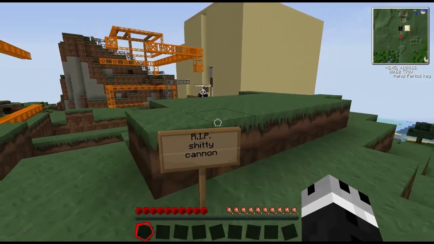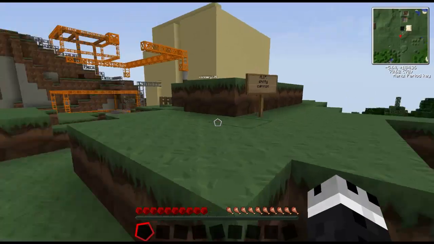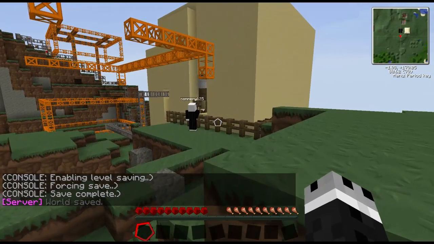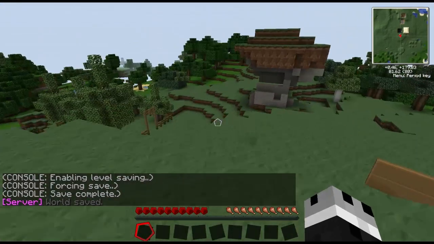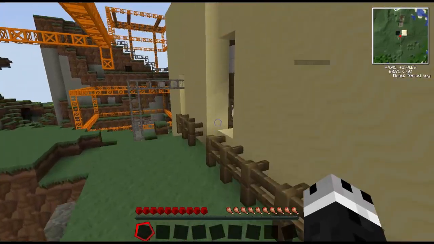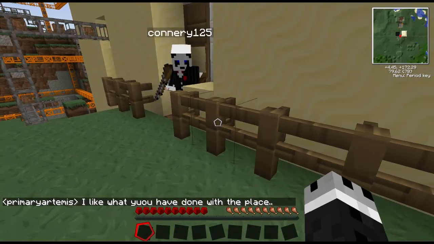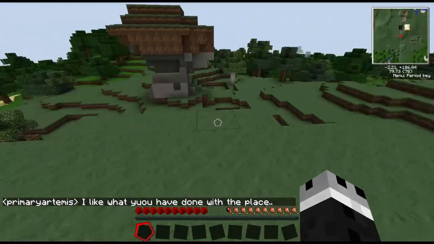Oh goodness, he has a gun. Oh no. This is just too good. Too good. I can't believe he actually spawned inside of his house. Uh-oh, he has a gun. Oh, jeez. Oh, no.